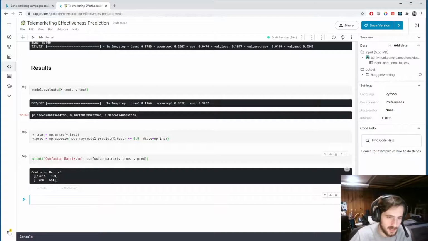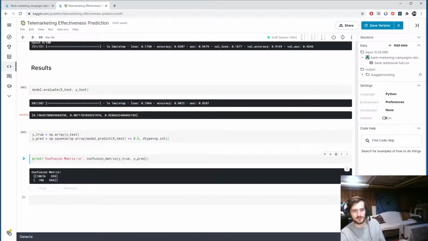And you can see, so these will be true negatives, true positives. So along these axes is the actual values. So if it's in the top row, it's actually negative. If it's in the bottom row, it's actually positive. And the columns are our predictions. So if it's in the first column, we predicted it to be negative, and if it's in the second column, we predicted it to be positive.